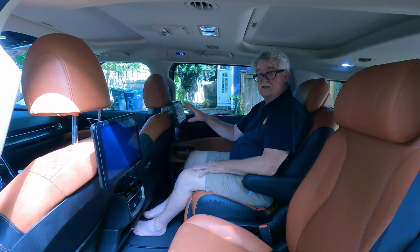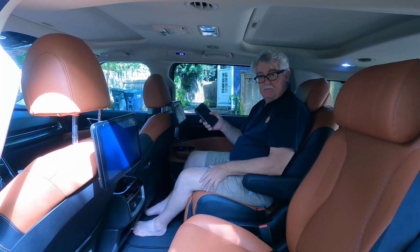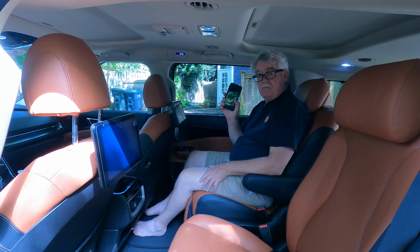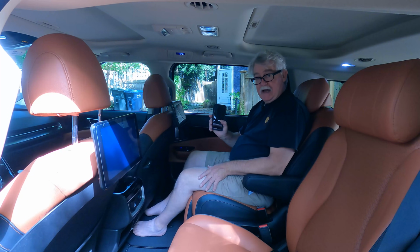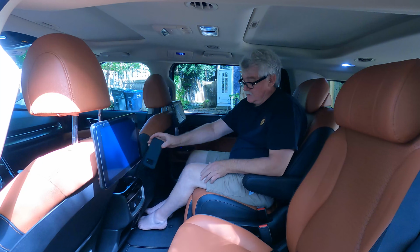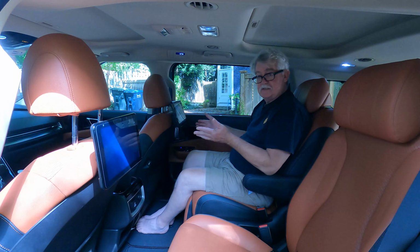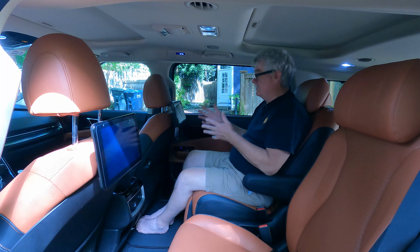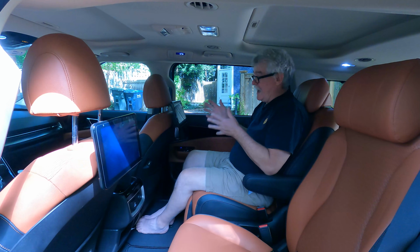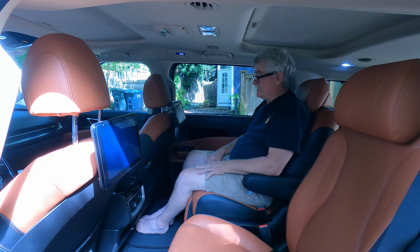These can either connect directly to the car, or they can connect to your device's hotspot. Right now I am running this video monitor from my Verizon Samsung Android's hotspot off the Verizon network. So that's great. I can do that separately. So one of the things that I've always been concerned about in the rear seats when they have monitors is that you really do want to have control of what you're seeing, and you don't really want to share it sometimes with the driver. So that's super.